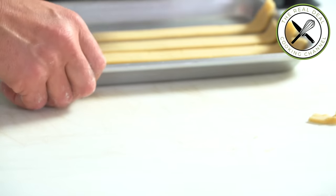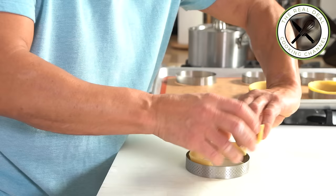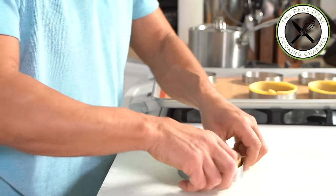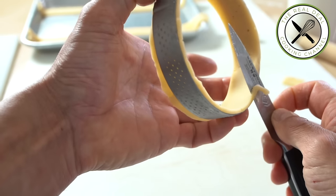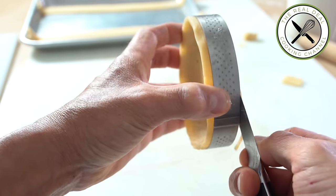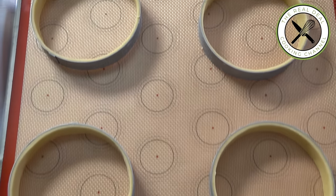Then apply the sweet dough against each greased pastry ring, making sure that it's evenly distributed. Trim off excess dough from the bottom, following the shape of the ring. Do likewise with the remaining rings. Refrigerate to rest, trim off tops, and freeze overnight before baking.